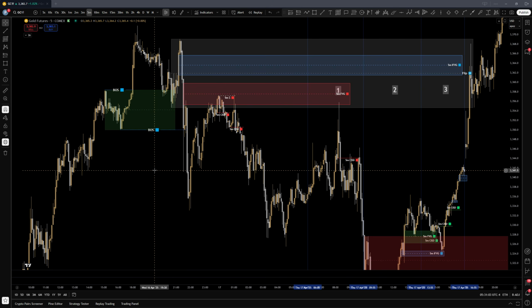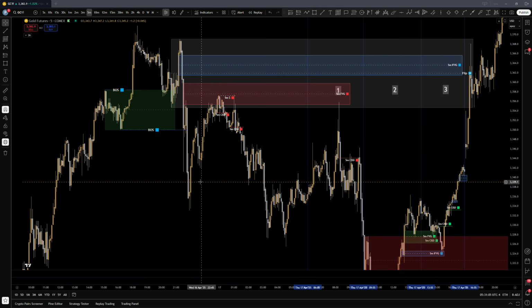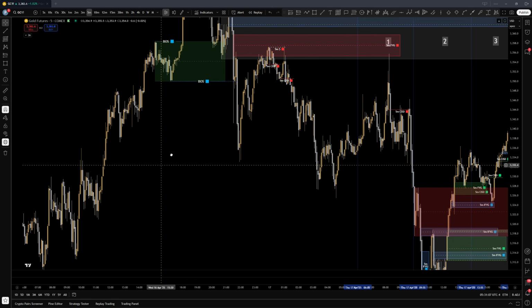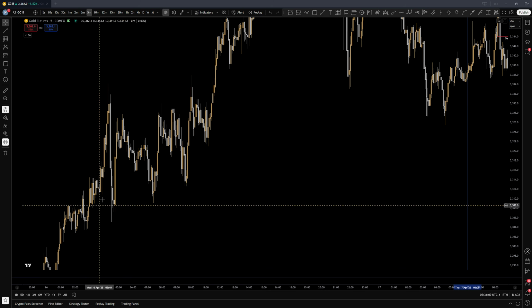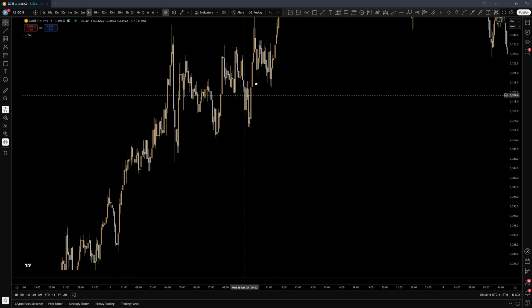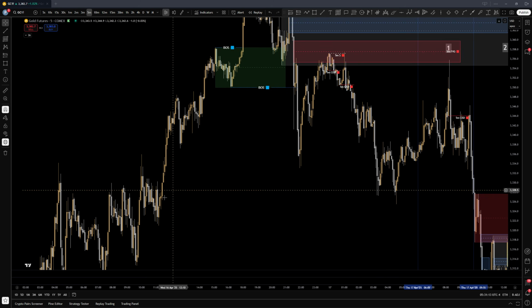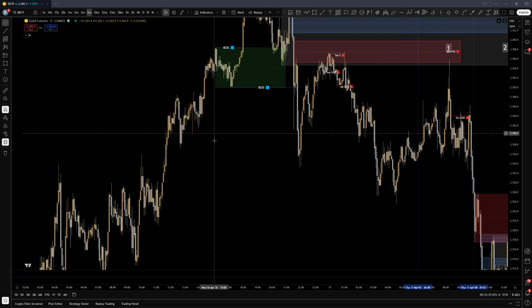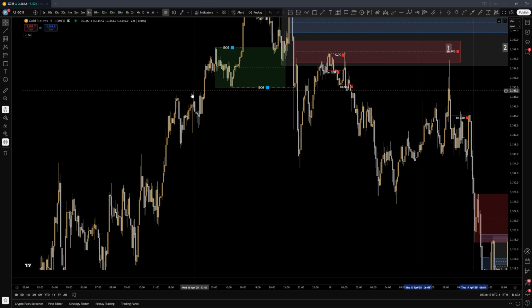Okay guys, here we are on the chart and let's have a look at some real examples. So here we can see that on the 5-minute gold chart we were in a big uptrend going up and up, and we're creating all these zones going up, or these pullback zones, okay? Pullback, expansion, etc.